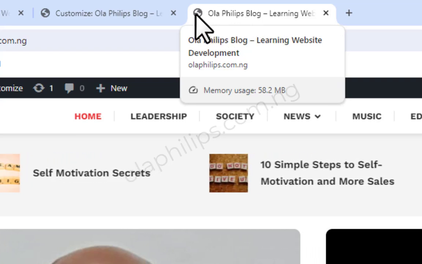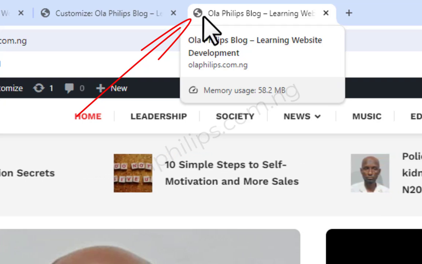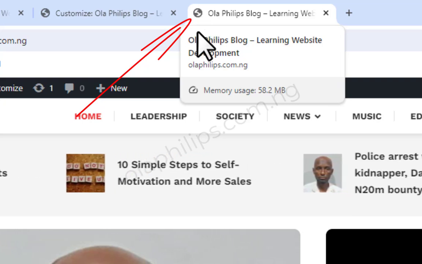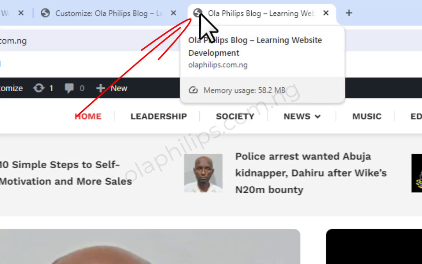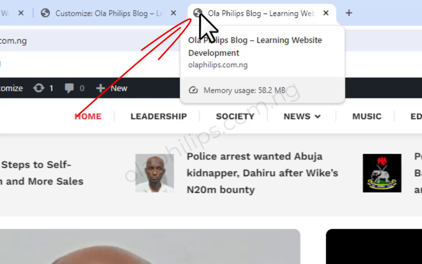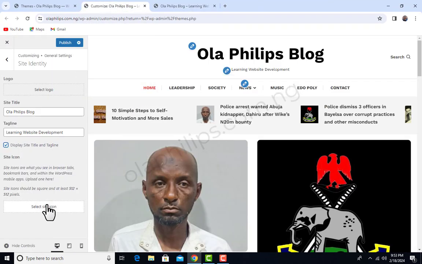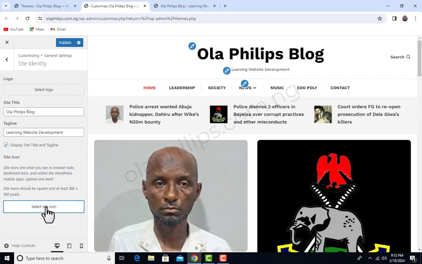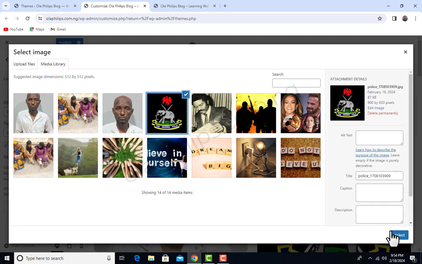Now beside it you are seeing something like an icon that looks like the WordPress icon. So you may need to change it, and it is important that you change it with your logo. If you want to change it, you come here and click on select site icon. So you can choose your site icon, but for now I don't have a logo that I want to use here, but let me just use this as my logo.